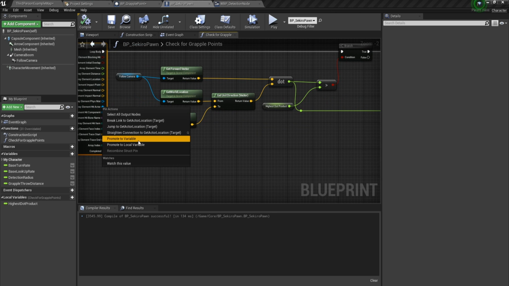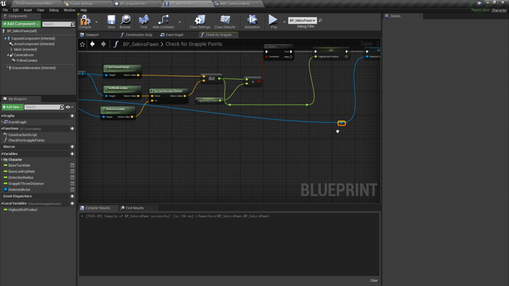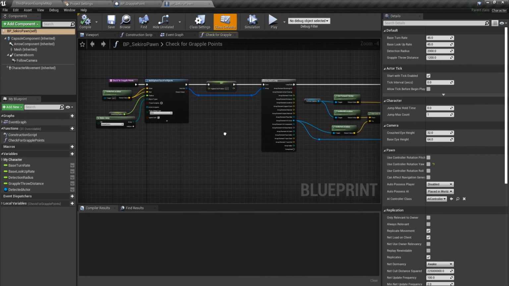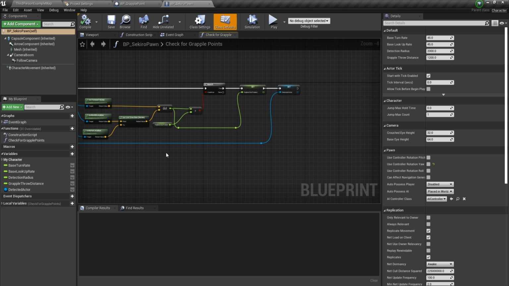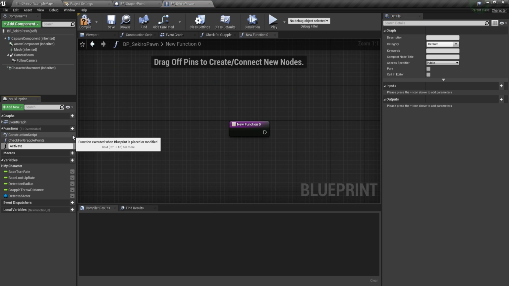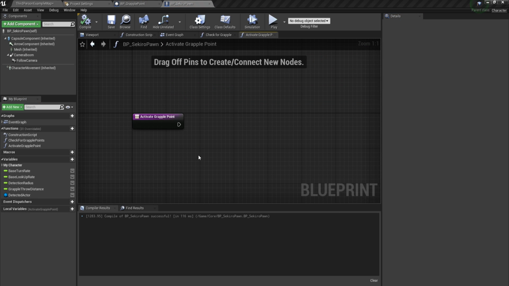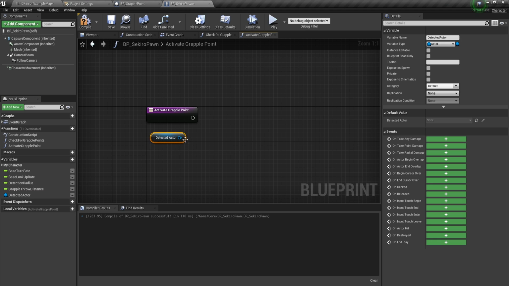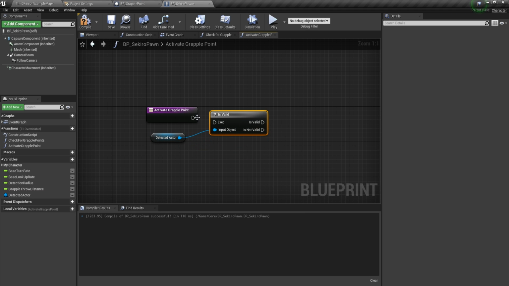We'll save a reference to the grapple point as an actor and cast it later when necessary. Basically what we have is a loop that finds the node closest to the camera center and keeps the grapple point as an actor reference. We'll create a new function that will be called at the end of the loop. The function will check if the loop created a grapple point reference, meaning that if all the nodes were out of sight, we have no nodes to activate.